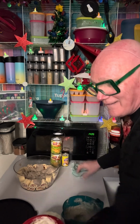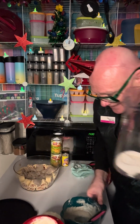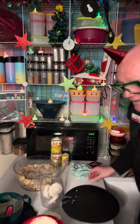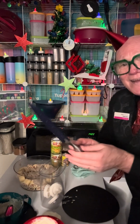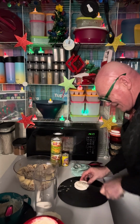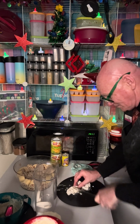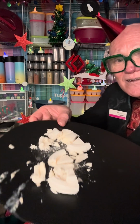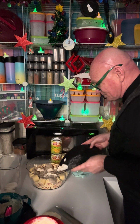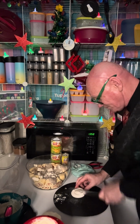Then what we're going to do is, I've got some pav shells, some meringue shells, right? I'm going to just roughly chop these with my Tupperware bread knife, my Mastro knife. I'm just going to roughly chop them into chunks. Right? So that's all I've done there. Little meringue shells. Can we see what I'm doing here? We will just pop them into here. Let's do another one.